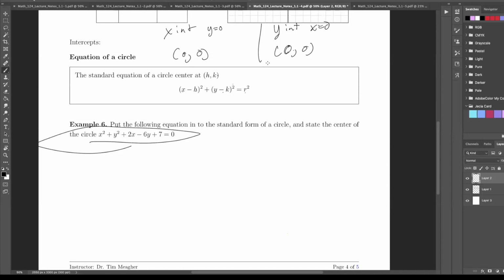And so let me just do a quick example. If I had (x minus 3) squared plus (y plus 2) squared equals 4, that means that this circle center is at (h, k). So this is minus 3, but since there's a minus in the formula, this is positive 3. That makes sense why that is.